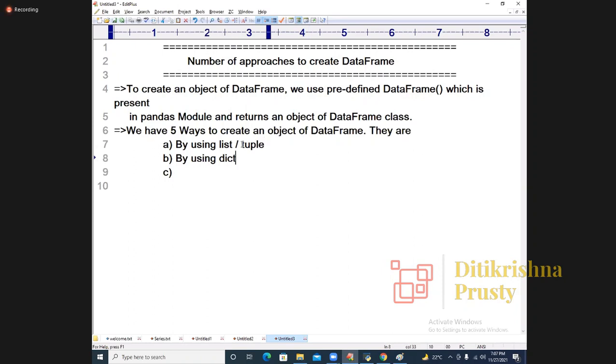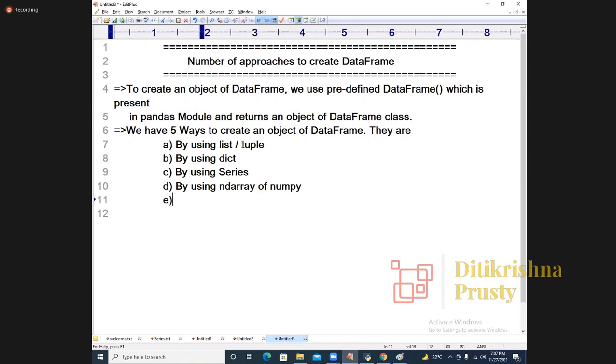Next one is by using series. Happily you can go for it. And next, D, by using ND array of NumPy.